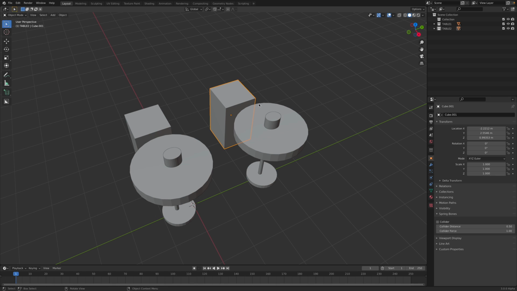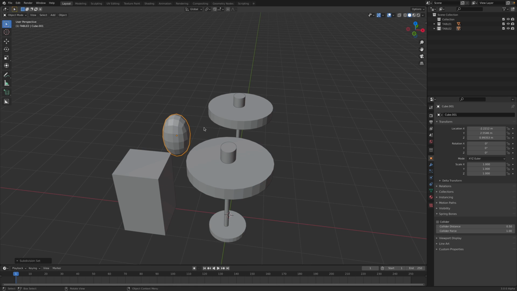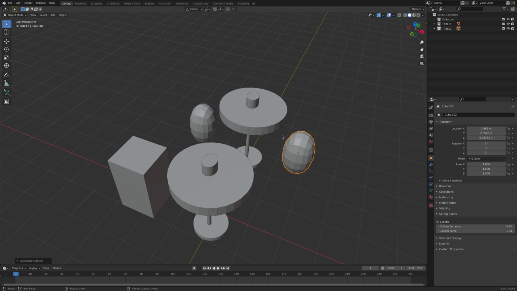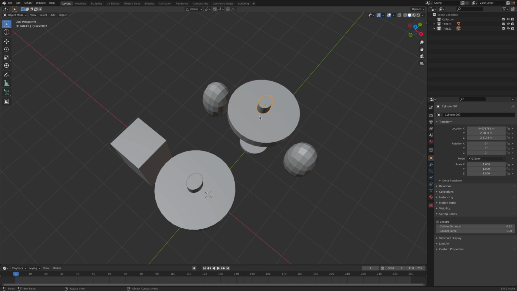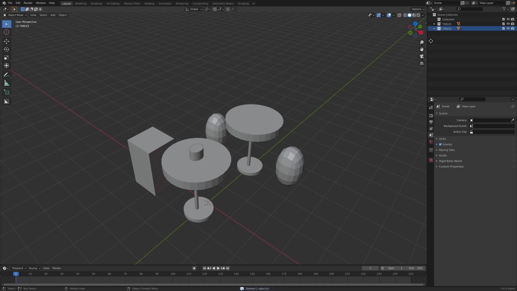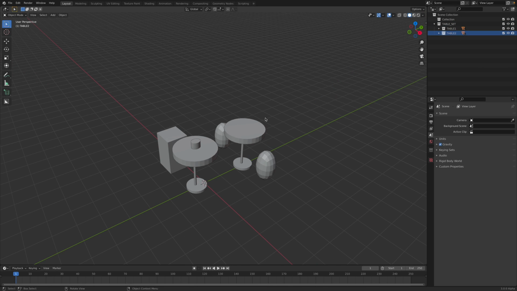For example, if we make this chair rounded like that, and we want to have 2 chairs, and we get rid of that. So we have 2 sets of table. We can actually put this under a collection. So selecting the collections, we can create a table set, and we can actually scatter table 1 and table 2 very quickly.